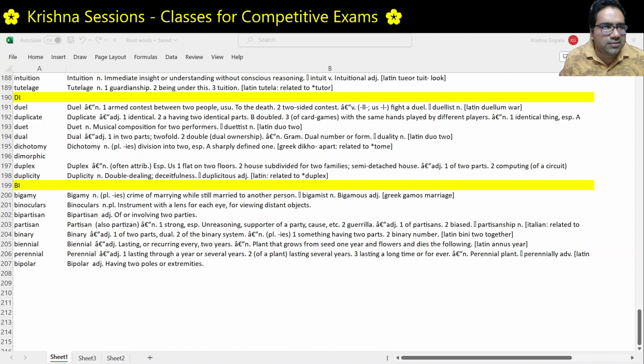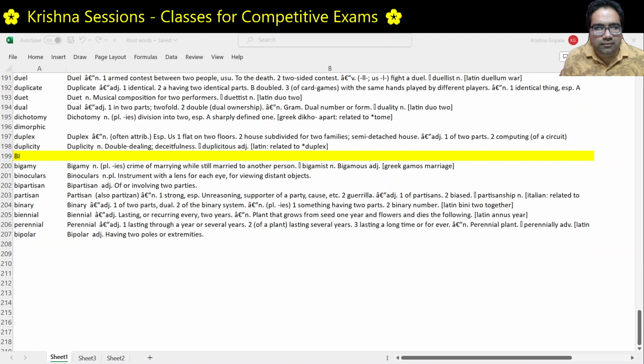Bipartisan. Bipartisan means involving two different political parties. Bi plus parts. Two different parts. Next, what is partisan? Partisan behavior. We have discussed bipartisan, but bipartisan and partisan are not completely related. Partisan means showing too much support for one person, one group, or one idea, without considering that thing very carefully. Most newspapers are politically partisan. That means they choose one side. So that is partisan.